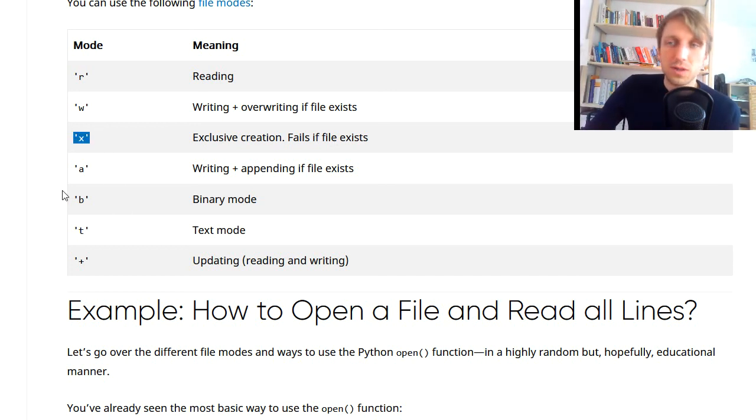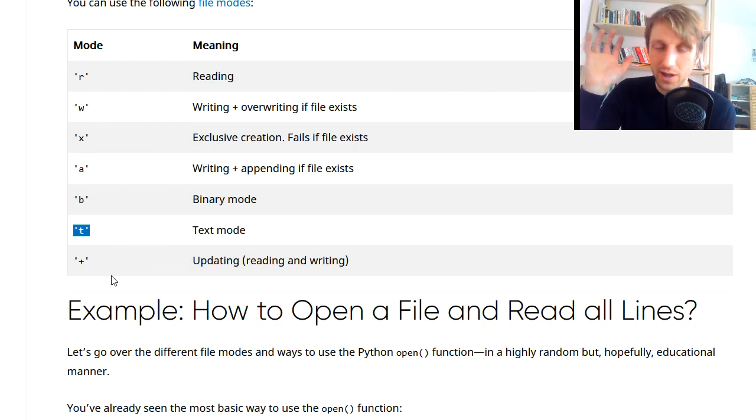I seldom use it. Most of the time I use either append mode or write mode, sometimes read mode if I want to read content. And binary mode, of course. Per default it's in text mode, so you write text, like strings, not bits and bytes, into the file.